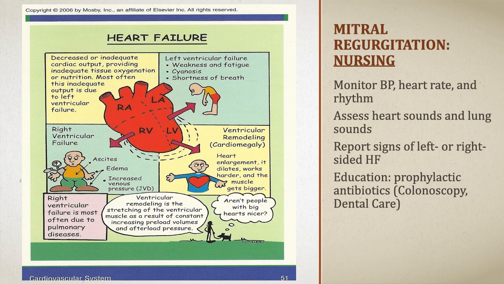So you're going to monitor that blood pressure, heart rate, and rhythm. You're going to assess those heart sounds, listening for that third heart sound. You're going to listen to those lung sounds. You want to see if you hear any crackles in those lung sounds. And then you're going to report any signs of heart failure to the physician, because that's going to let him know that that mitral regurgitation is getting worse and that they may have to eventually take this patient to surgery to correct that heart valve.